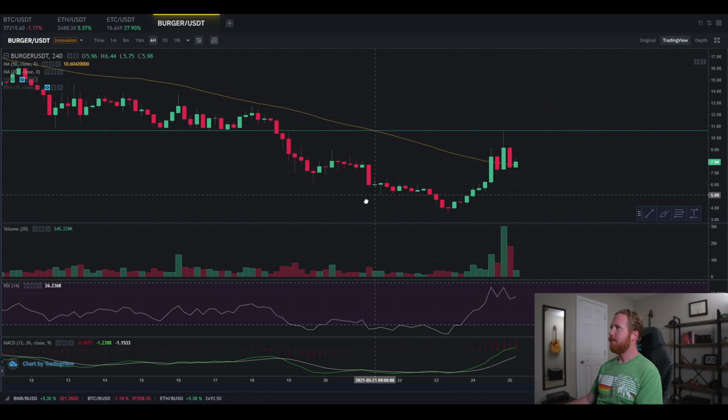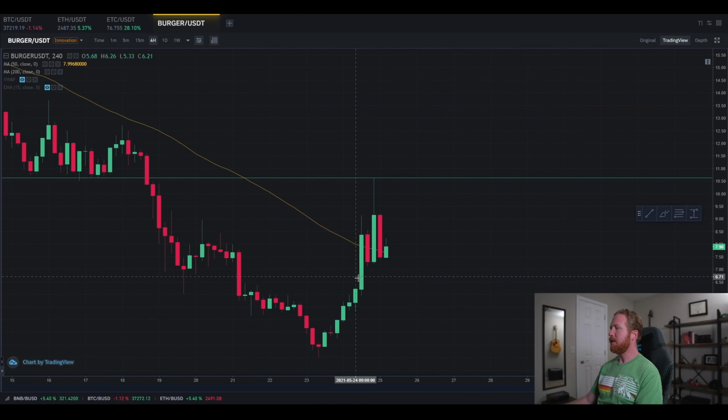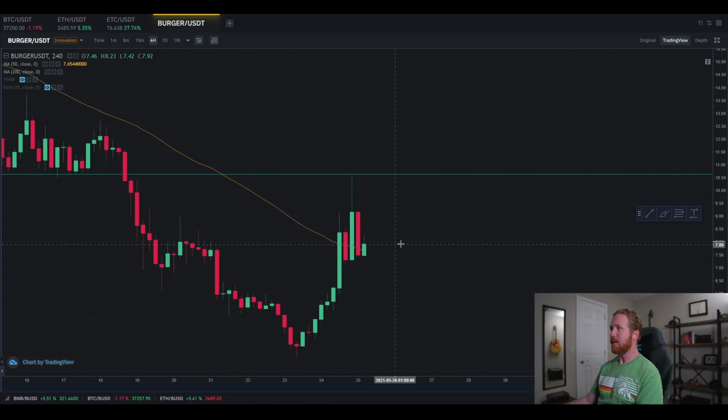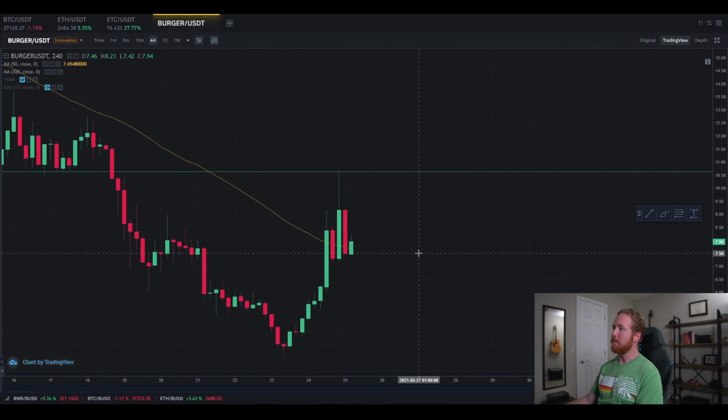Now looking at the 4-hour chart, something to note is that the 50-day moving average is being tested right now, but likely working as a support. So you see it broke above, came below, above, slightly below, and now it's above. Right, so that's a good sign. So it'll likely consolidate in this channel for a little while and then continue to test the resistance of 1060. Again, I would say in the next couple of days, maybe even sooner.